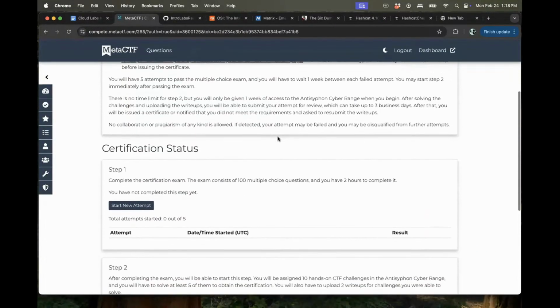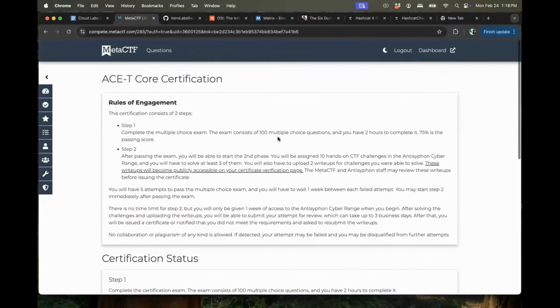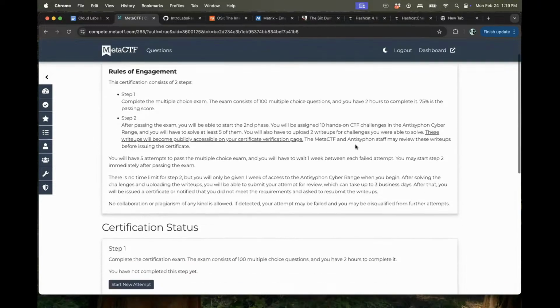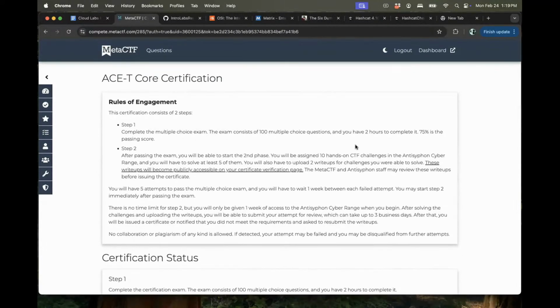Now, this test is pay what you can. I can't remember, what is the minimum value? What is the default cost of this test? I know a bunch of you went through this. It's $5. The reasoning is I can give away my stuff for free, but I can't give away MetaCTFs, and this requires some infrastructure on the back end. So it's a $5 security certification.